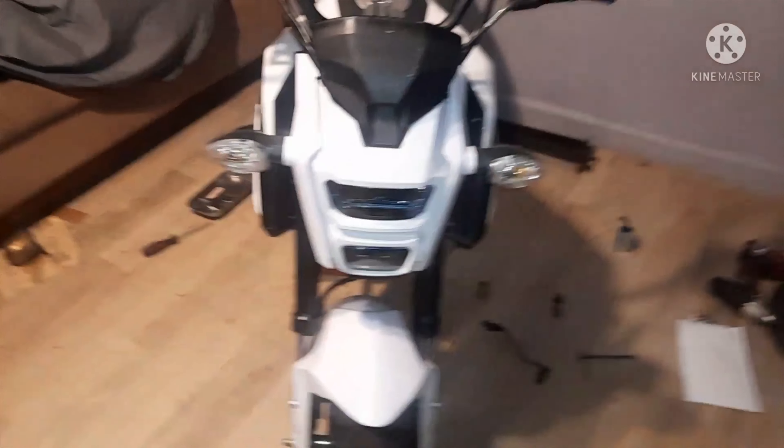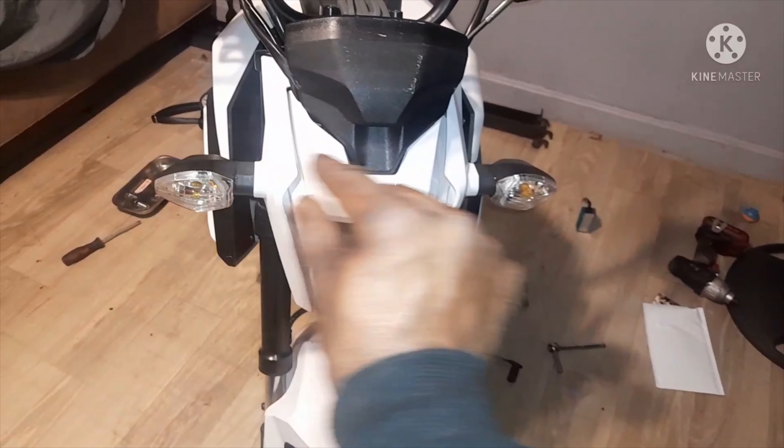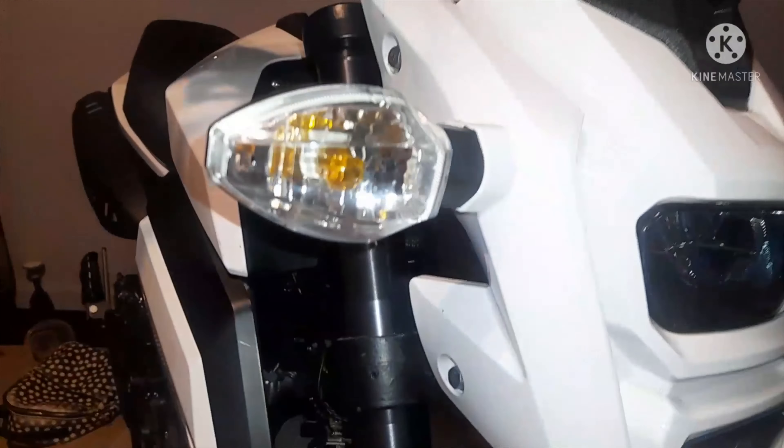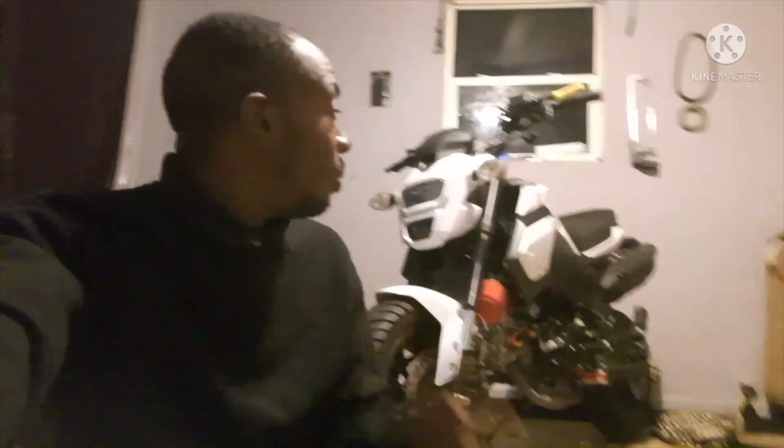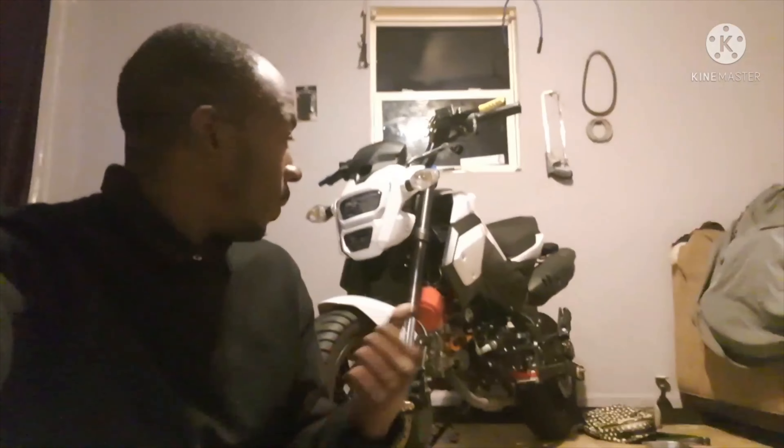As far as the front end, I'm looking at slimming this down. These turn signals have got to go — either I do the flush mounts or the little thin bar-end signals. Why is that turn signal so big when the light ain't no bigger than my finger? But that's even true with the Honda Grom — that ain't just a clone thing. Both of the tail lights — it only hit one time and that was all it took to crack the cases out of those, so I've got to replace them. The bike needs maintenance in order to be what I want — a little stunt wheelie bike I can also ride to work, around town, or to another city.